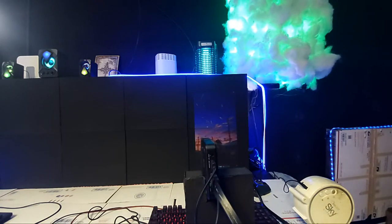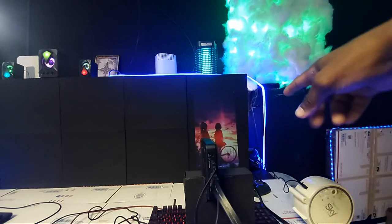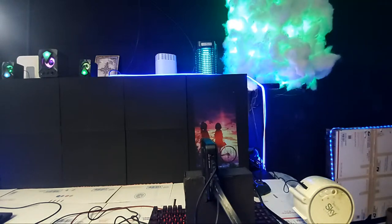They'll make sure the screen's in a poorly lit environment. You'll see a little light splash behind the back of the screen. You see my LED lights here? These things don't even pop off in here. You know why? Because we got a ton of light hitting the desk. That's why.